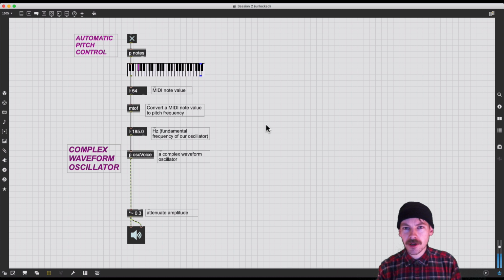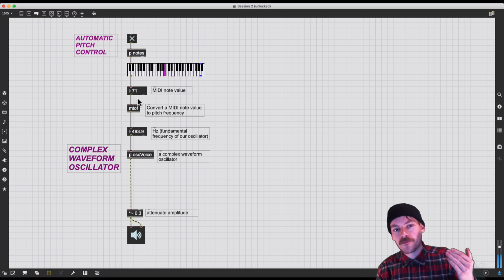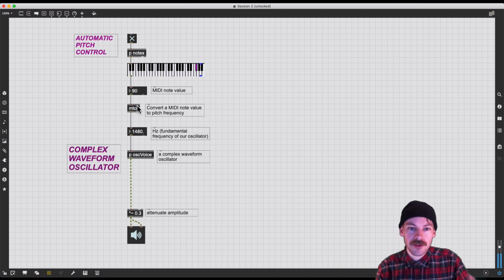Here's my wiggly, automatic, weird, complex oscillator music thing from the start of the video, and you'll see that what I'm doing is generating random notes within a minor pentatonic scale, so MIDI notes, converting those to frequency, sending it to my complex waveform oscillator, and then outputting it. Now let's try and hook up a filter.